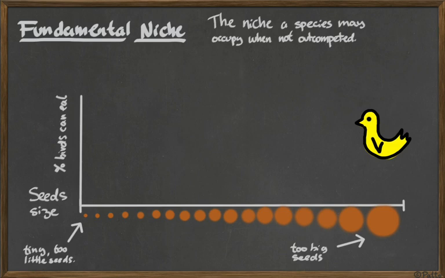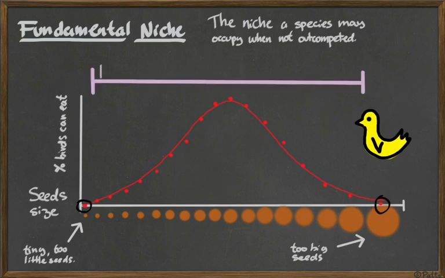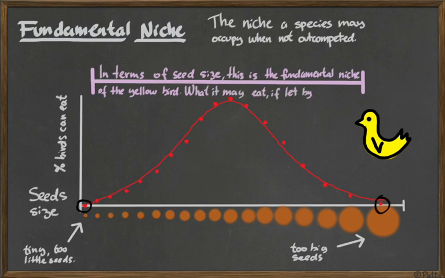So actually, in this example, the yellow bird has a medium-sized beak that allows it to eat medium-sized seeds very well. Now, bigger seeds are too tough for them to break. They end up not being able to break them at all, like here. And tiny seeds might be too small for them to handle, so they don't manage to get them and crack them in half. So actually, in this example, the fundamental niche of the species says that they can eat from almost very small seeds to almost very large seeds. Okay, obviously, they can eat the medium-sized seeds better.